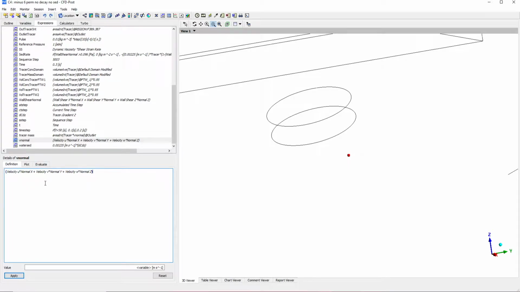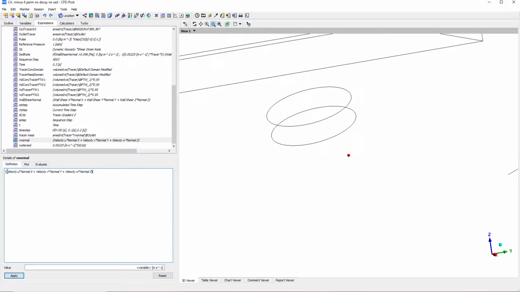It's going to be the velocity u times the normal vector x, plus the velocity v times the normal vector y, plus the velocity w times the normal vector z. So it's basically the normal velocity in all the directions, and I named it v normal. All of these variables can be found inside the ANSYS library, or you can just type it.